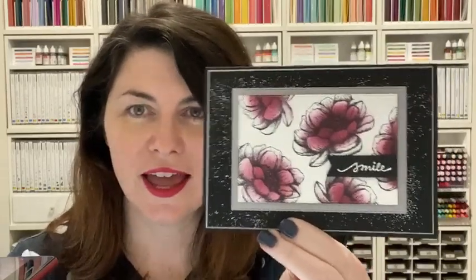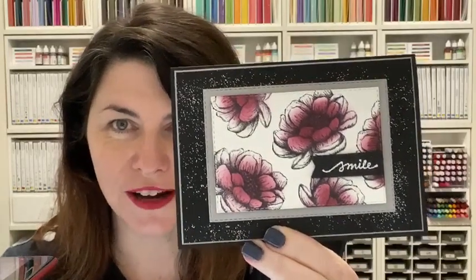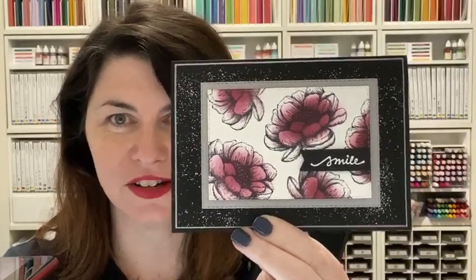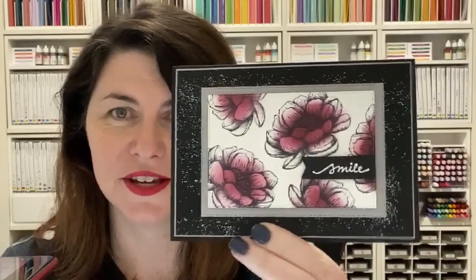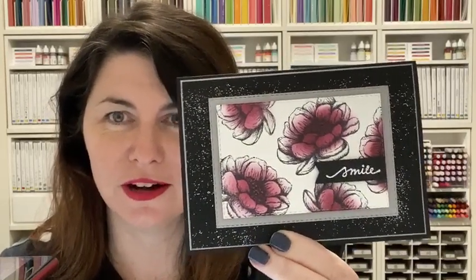And it's sponging. So we're going to go through how to do a bit of sponging for colouring. It's super easy. And check out that cool background. Would that not make the best night sky? You do stars, pretty stars. So I'll show you how I did that, because you might be like, how did she do that? So let's jump on in and do some crafting together.